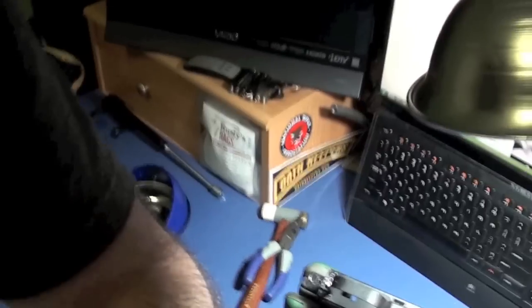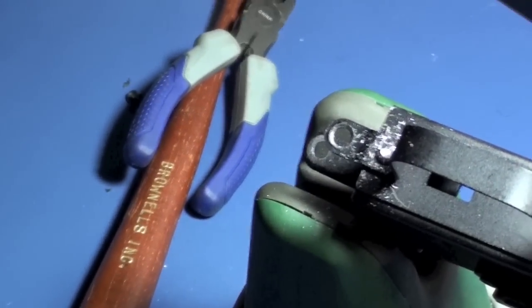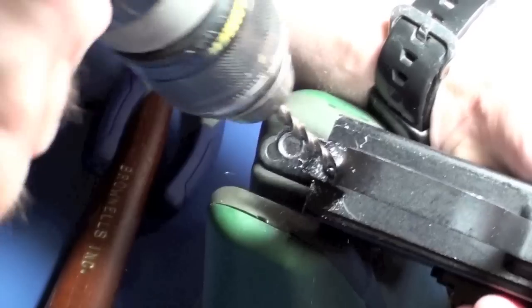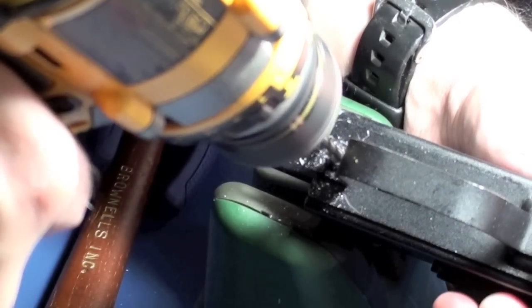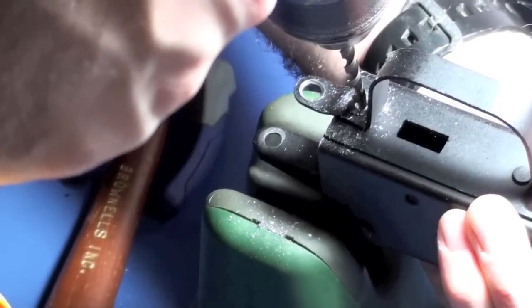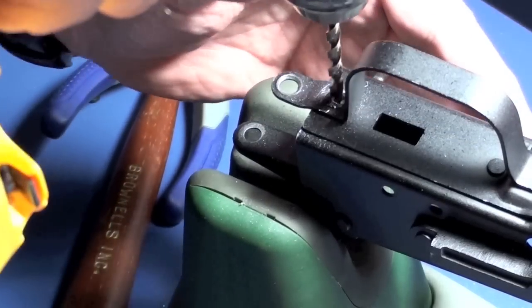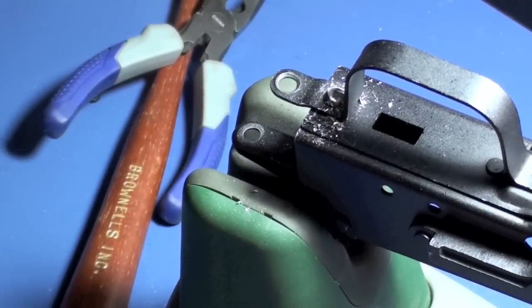Okay, let me bring you in so you could see a little more detail. Where'd you go? There we go. Bring that in. You can watch what I'm doing right there. Alright. Had it going good. I shouldn't have stopped. Trying to make it so you can see. Whew. Alright.